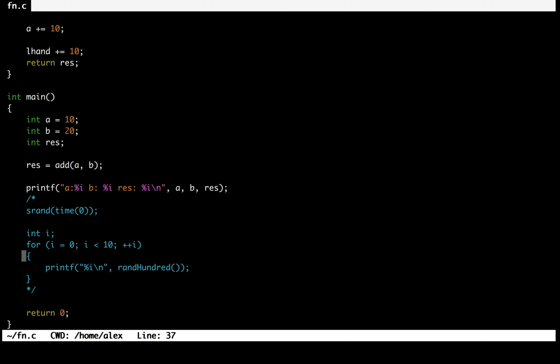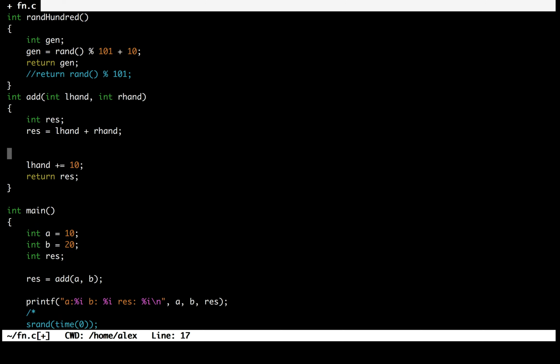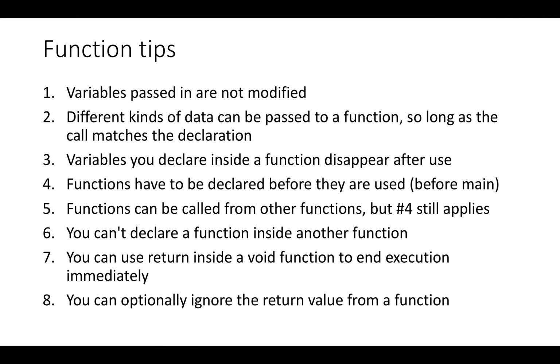None of the variables from the old function that we were in are currently visible to the function that we're currently executing in. So we can't reference variables outside of the function. That's why we need to pass things into the function so we can manipulate them, do operations on them, things like that. So that covers variables passed in are not modified.